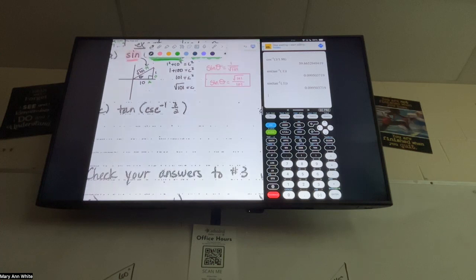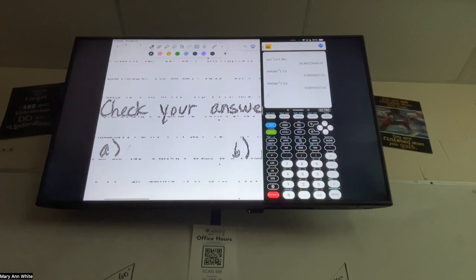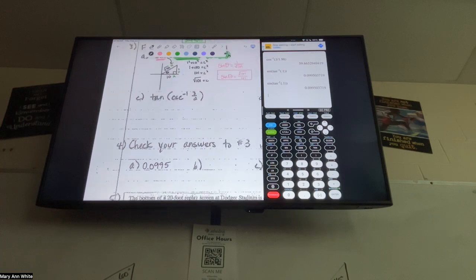Okay, so when I did this in the calculator, and again, it doesn't matter our mode, we just got 0.995. Let's go see if when we do square root of 101 divided by 101, that gives me the same thing. Oh, it does give me the same ratio. So we are good. Whether I do it by hand or put in the calculator, it's the same answer. Questions on that one? We got three more like that. So let's do another one, okay?